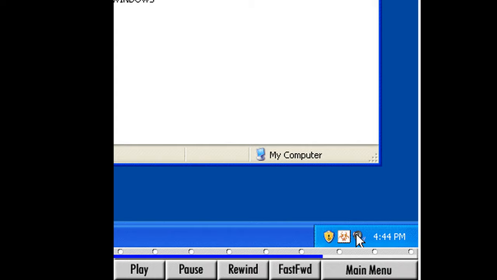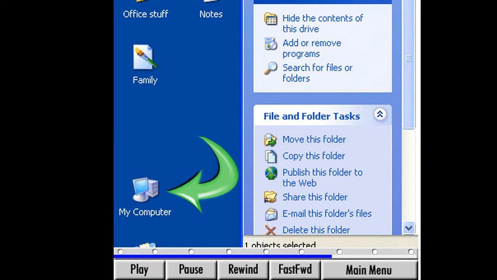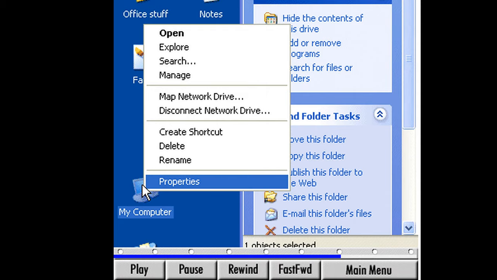Let's look at five commands that manage the arrangement of our open windows on the desktop. Since you probably only have the program files window open from the last section, we'll open a second window first so we can demonstrate. Right-click the My Computer icon on the desktop, and from the drop-down menu, select Open.